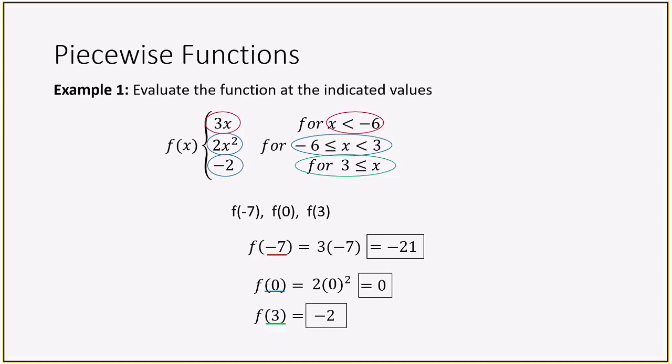Kind of to hammer that concept home. Let's say I wanted to find f of 10. Well, plug in 10 to f of x is equal to negative 2. X isn't there anywhere, so it's going to be negative 2. Well, what's f of 100? Negative 2. What's f of 1000? Negative 2. So anytime you have a constant value, it doesn't really matter what your input is. I mean, it does with a piecewise, you can figure out which function you're going to use. But when you've decided what function you're going to use, if it's a number, doesn't matter what you're plugging in. It's always going to be that number.